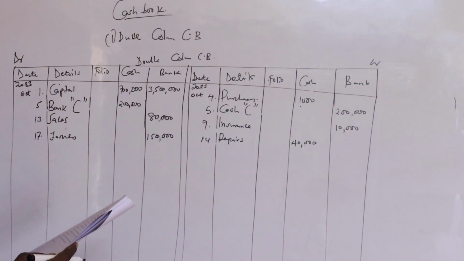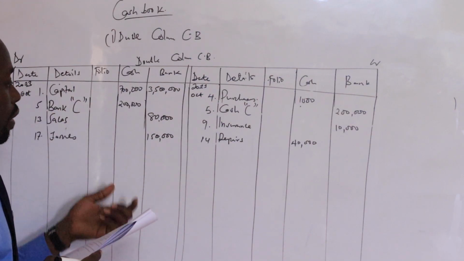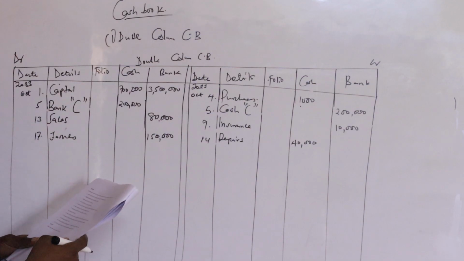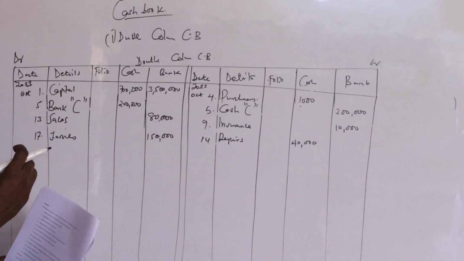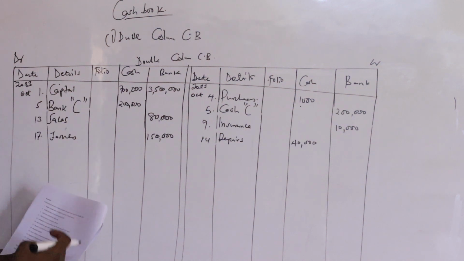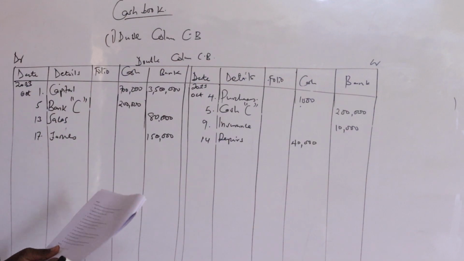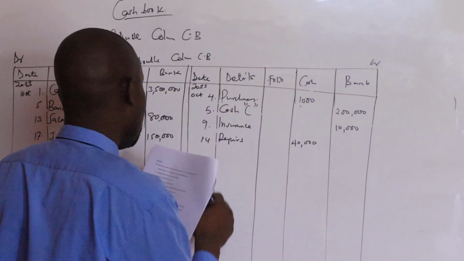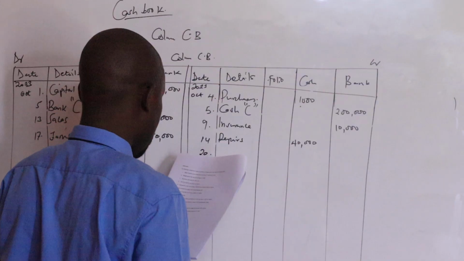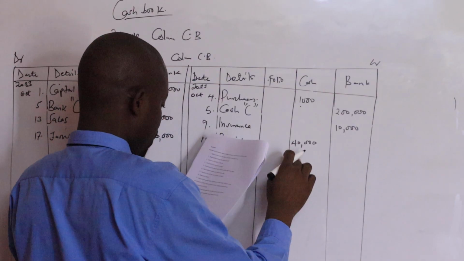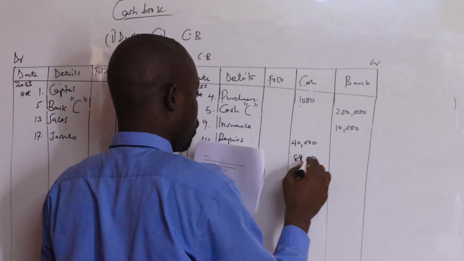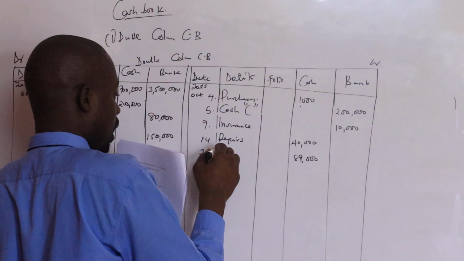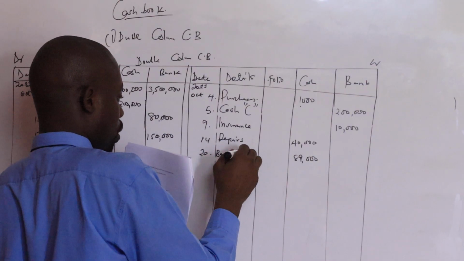Next, on 20th, deposited 89,000. This deposit is not from any other source but from our cash at the business premise or at our office. So before depositing, we must get that money from our cash book. We must remove it from our cash till. So we shall show the money out from cash. Money out means what? We credit being an asset. There's a reduction in cash. So I'll write here what? I'll go first about the cash column. Reduce it by 89. Where is it going? It's going to the bank. So on the details column, I'll write here bank. Remember, it's a contra.